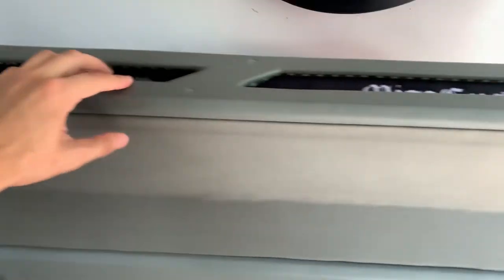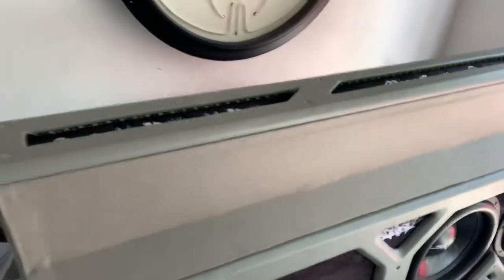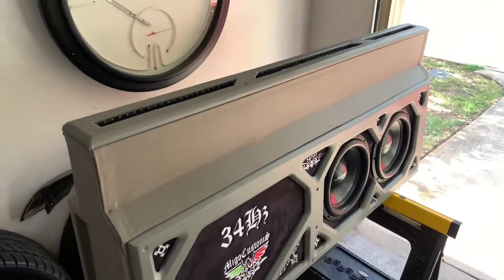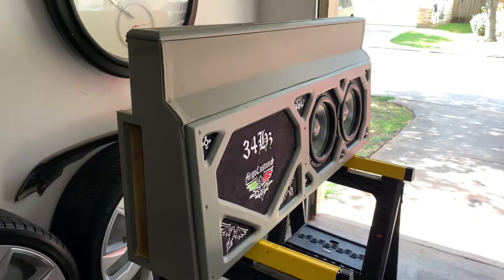This top piece is pretty much what you'll see in the box, because the seat will cover all of this. That's also why I did that, to make it look better at night, because you won't really see all this. It's going to be blocked off by the seat, but whenever you fold it down, this is what you'll see.